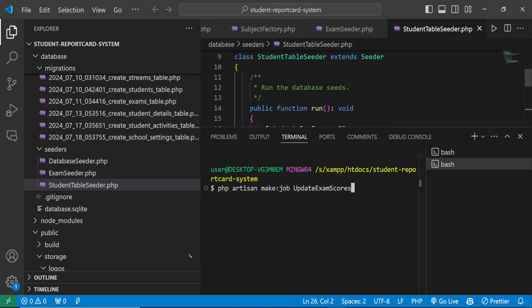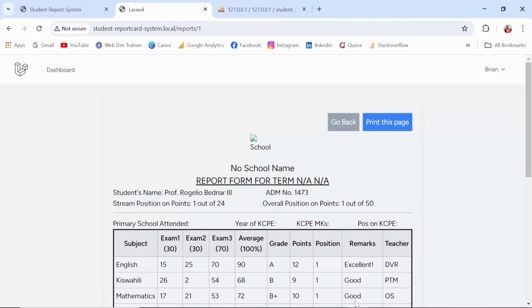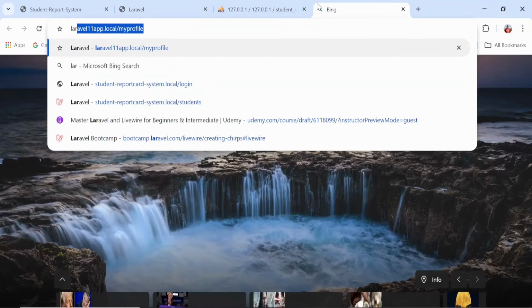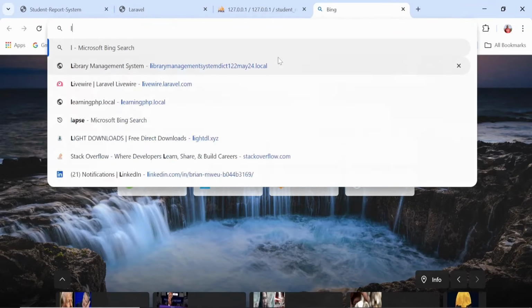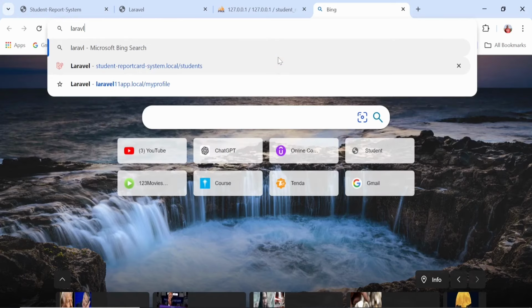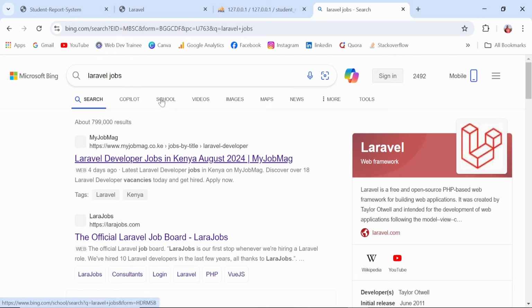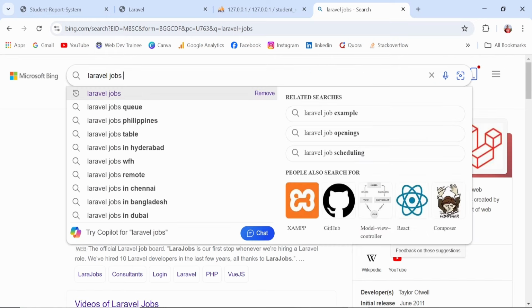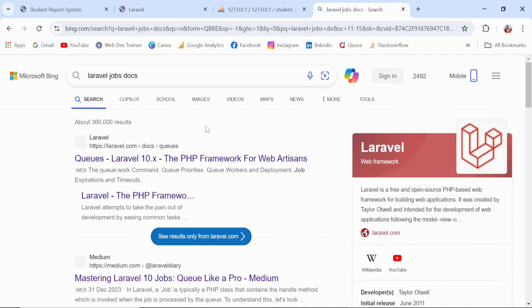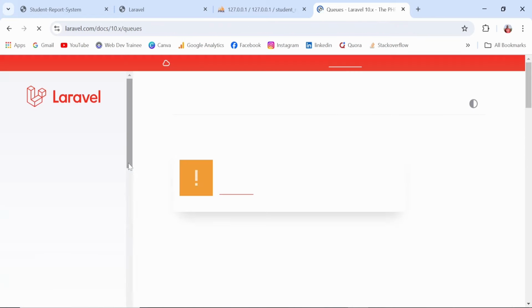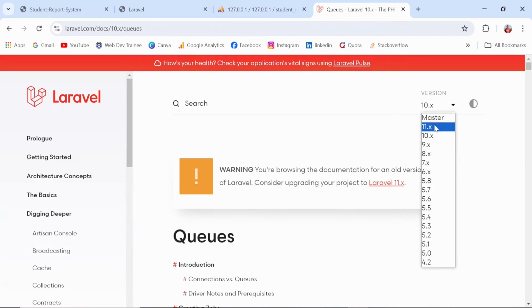course job. Now I'm sure maybe this is not your first time hearing about jobs, but you can go and explore this in the Laravel documentation. So you can look for the Laravel jobs, and here you'll be able to see some things. Yeah, so we have what we call the queues. Of course, it is one and the same thing, whereby we can queue jobs. So let's go to the latest one.